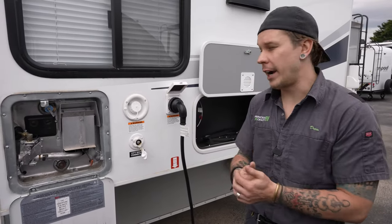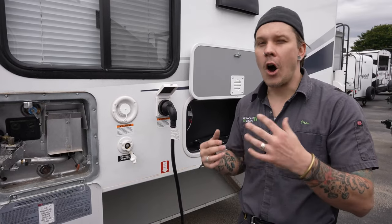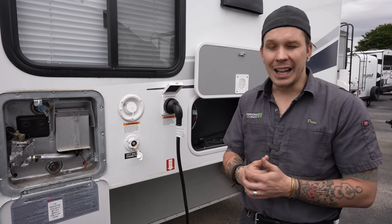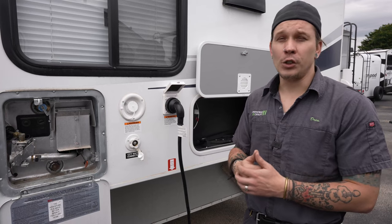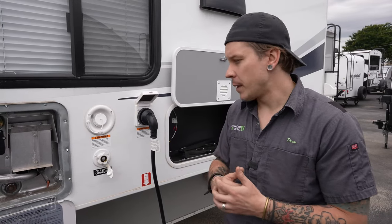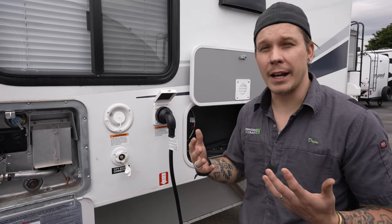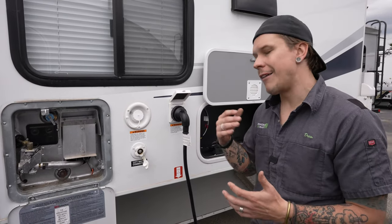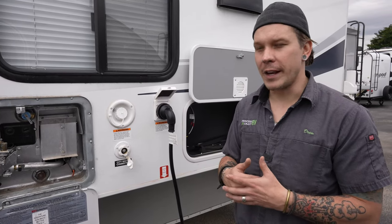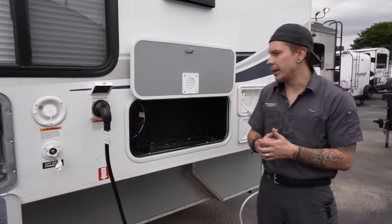With every unit I deliver, I recommend a 30-amp, 110-volt surge protector. That will protect all incoming power to the unit. There's a lot going on electronically — without a surge protector you open yourself up to natural surges, substandard wiring, used and abused power poles, and similar issues. If you have questions on what we recommend, please give our parts department a call and they'd be happy to help.